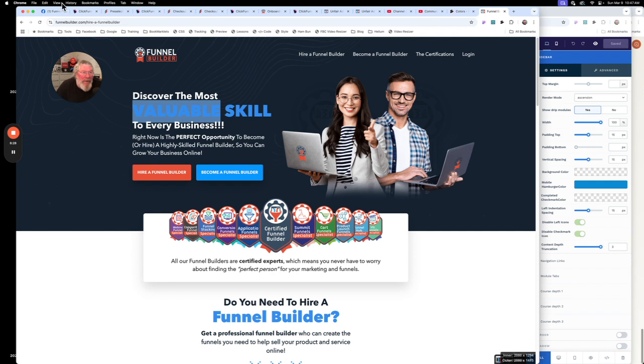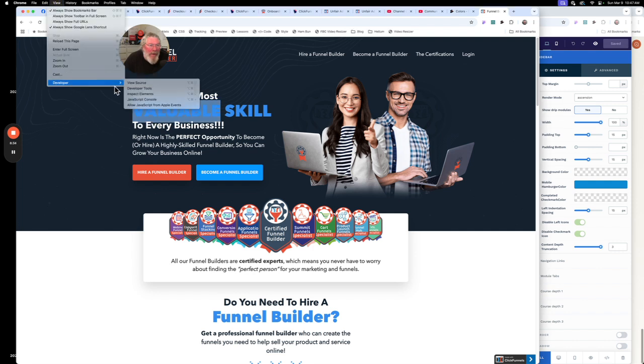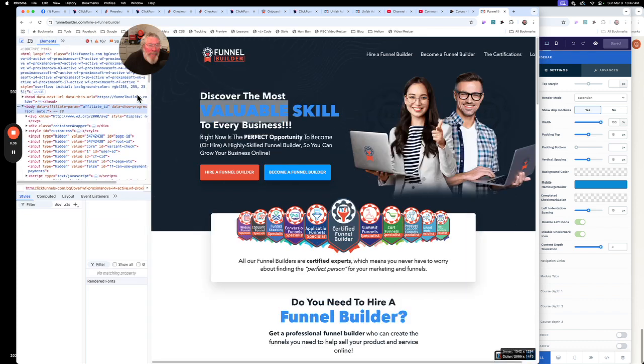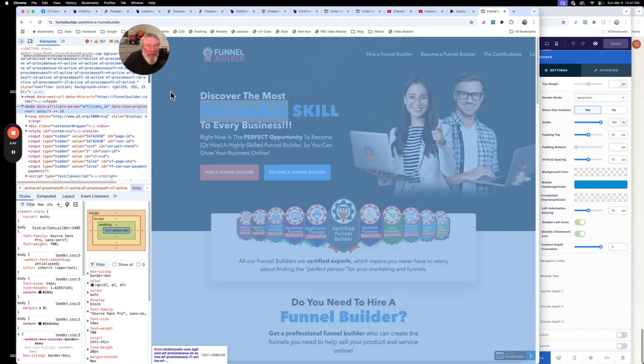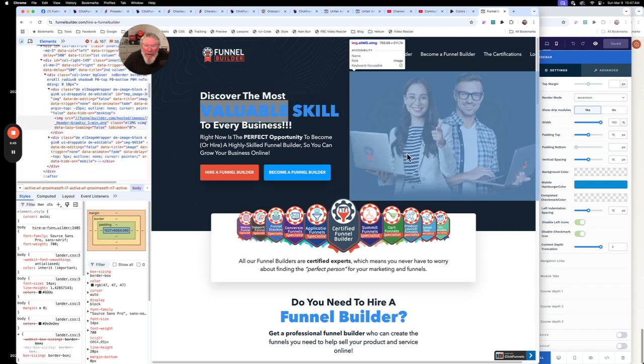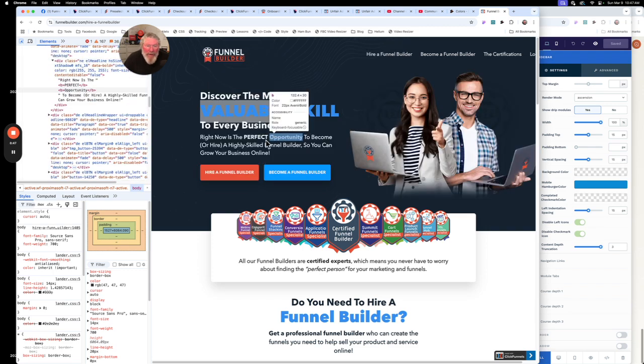And then you can also come up here and you go View and move me out of the way. Let's do this again. View, Developer, Inspect Elements, and then once you get in here, this little box up here in the corner will automatically turn blue, so you can come in here, and as you move around the screen, then it will give you the option to select the different items.